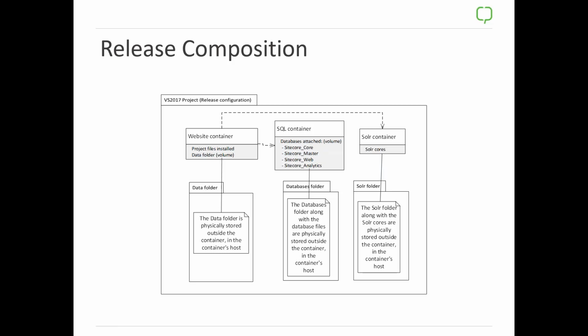The release composition is slightly different. We have our 3 containers, and the difference is that the website folder is not anymore in the host. We are embedding it in the container. This will make our life easier when we want to deploy the container to other environments. So the container will have everything it needs to run. Only the data will be outside the container, allowing us to remove the container and create a new one without issues.